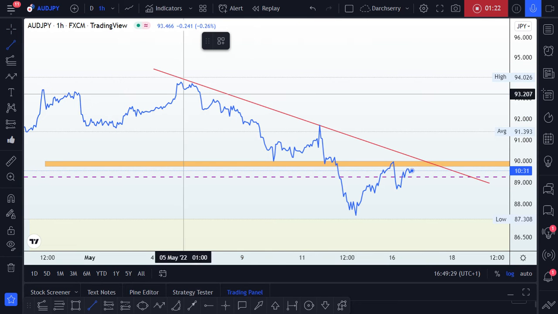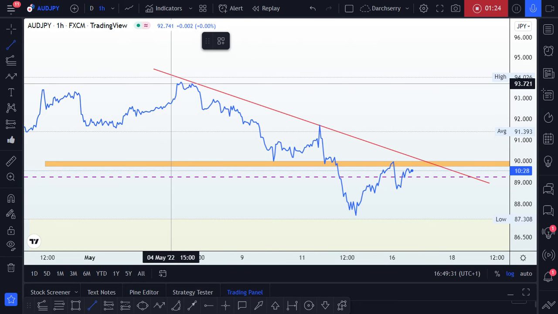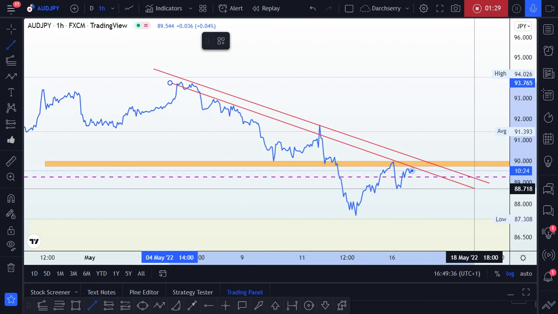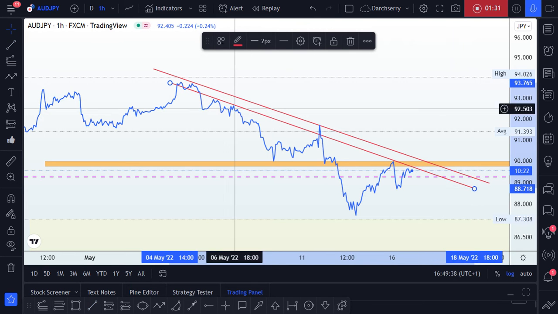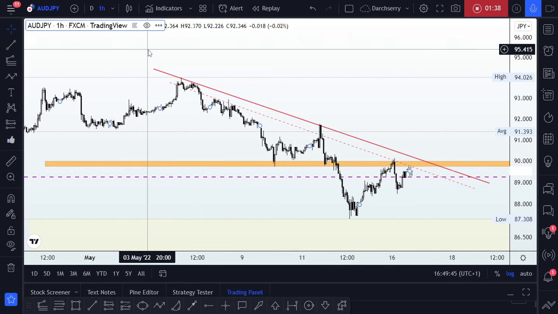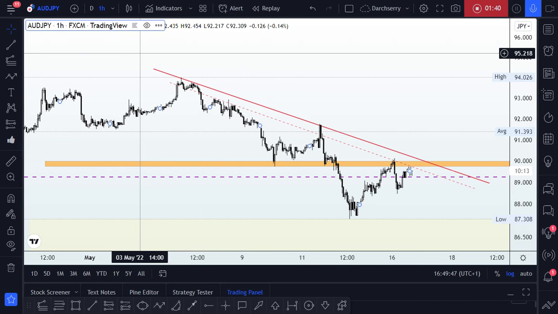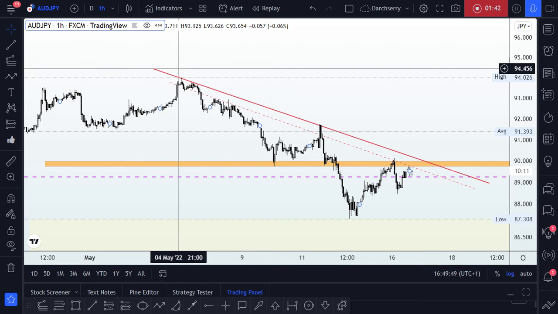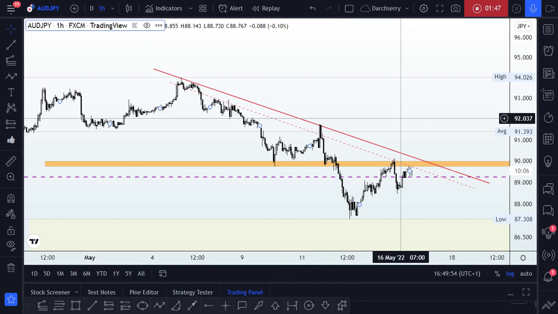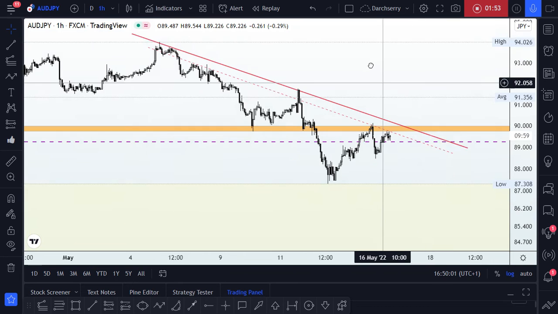After which we have the other one right under this level, which is more like a temporary trend line at this point. So let's make this one a little bit lighter for the sake of clarity, and we will be having something like this. So we have a ray of trend line at this point. So logically it is obvious that we want to be selling the AUD against the JPY in the short term.